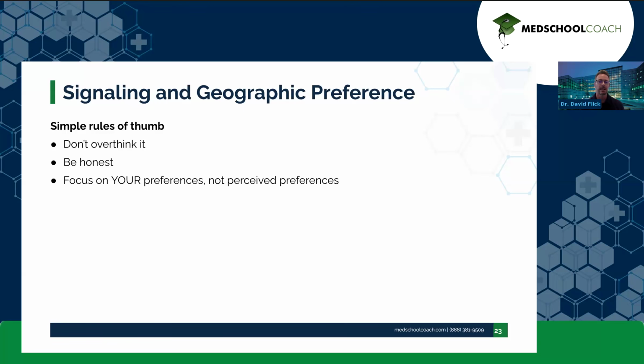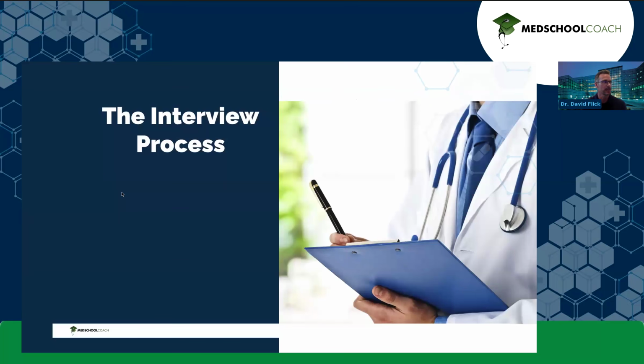Same thing with signaling. This is your ability to actually tell a program, I'm applying to all these programs, but I'm really interested in you. And this is something new that came up around COVID, is essentially people used to apply to way fewer residencies. But now that a lot of stuff is done virtually, people apply to way more. And so this is your ability to just tell a program, I'm interested in you. And so again, don't lose sleep over it. It's super basic. This is very straightforward. There's no tricks here, okay? Don't try to read into it and think, what do they want me to write here?